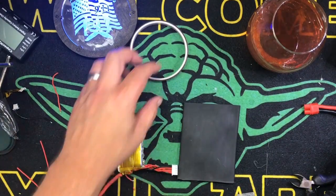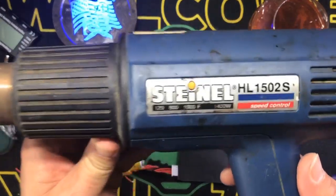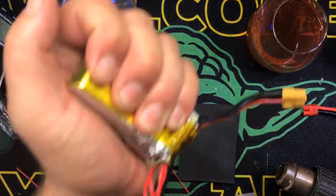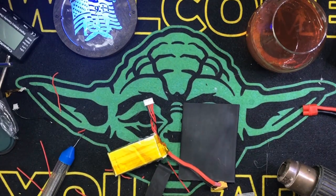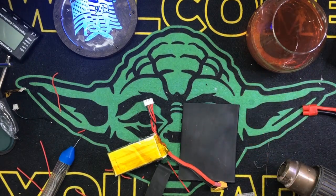All right, we plugged in the heat gun. And I'm using a real heat gun, like a stripping paint heat gun, right? This is mega, mega hot. And you can blow up your battery with one of these heat guns. So please, if you use a heat gun, be very careful. You can use my trusty heat shrink heat gun, but it takes a lot longer.